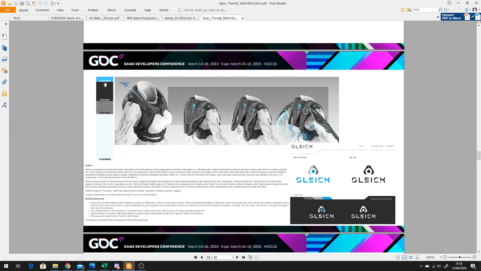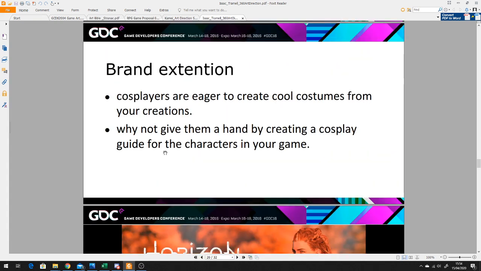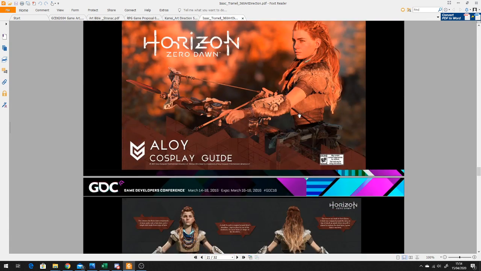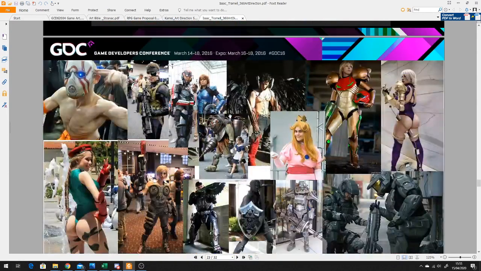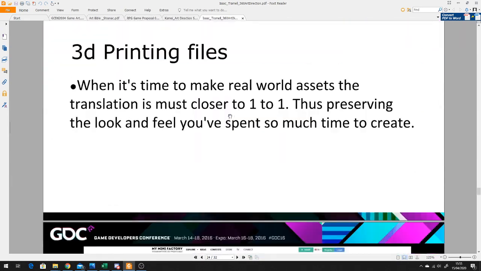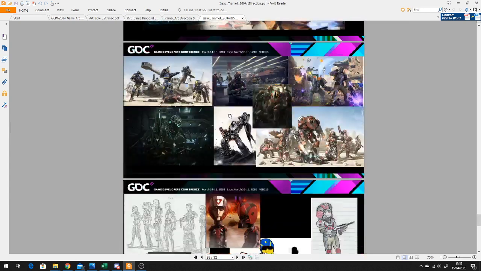See? You have to have what it represents. Blah, blah, blah. Why do you need this? Right? Brand extension. These are all high level stuff. Got it? Any questions so far?